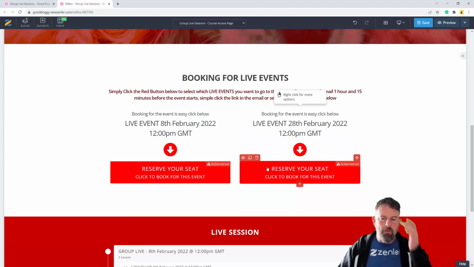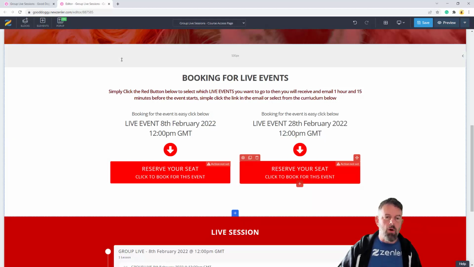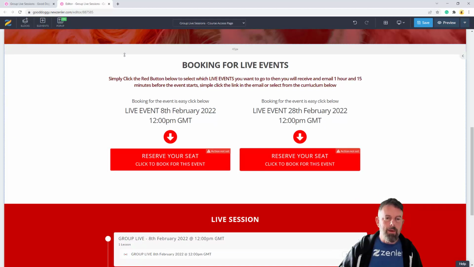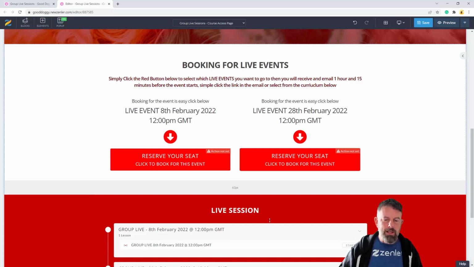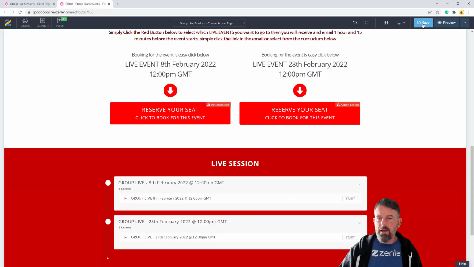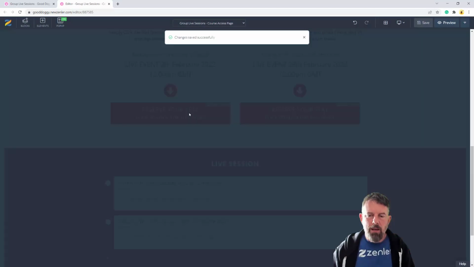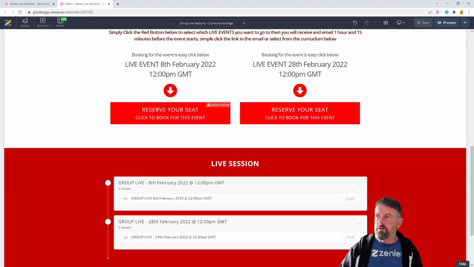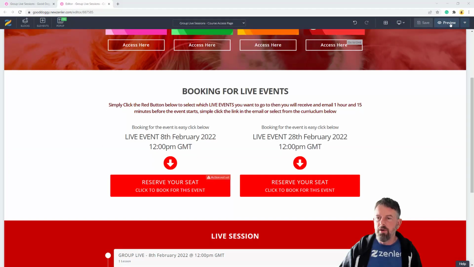So now we're going to make a really clear block of what's going on. You can design this however you like. I just wanted a nice clear block up here. I'm going to move this up a bit. And now the important bit, we need to link these buttons to the appropriate lesson. It's really easy to do. We can save this out here, and I'm going to preview this, and we're going to link these up to the right buttons. All right, let's go and preview this.